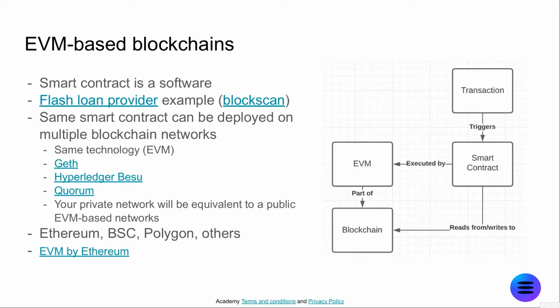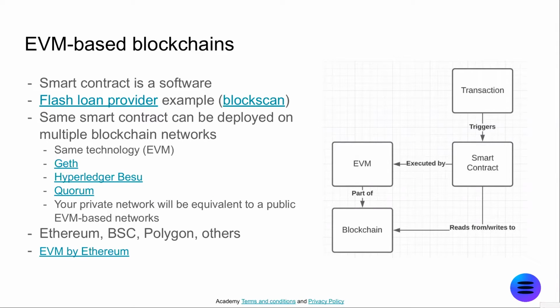Ethereum virtual machine has an important property: it is part of a blockchain, so it is integrated in the blockchain client itself. And the smart contract is basically executed inside this Ethereum virtual machine. In order to trigger a smart contract, you need to send a transaction, right? So the steps to call a smart contract and perform operations are the following. First, you need to write a smart contract. You will need to compile it into a machine language so that the EVM will understand the smart contract.